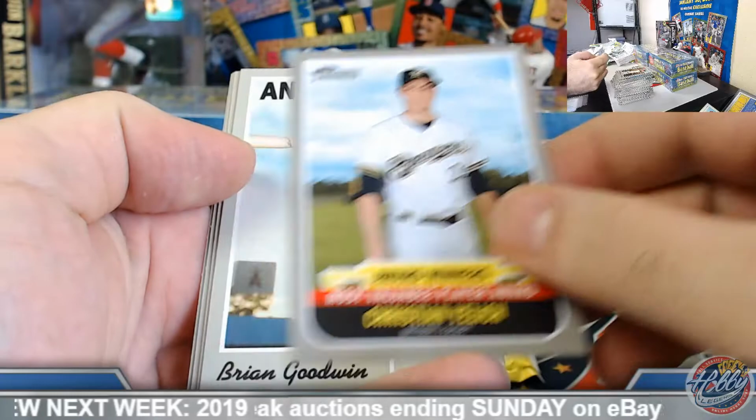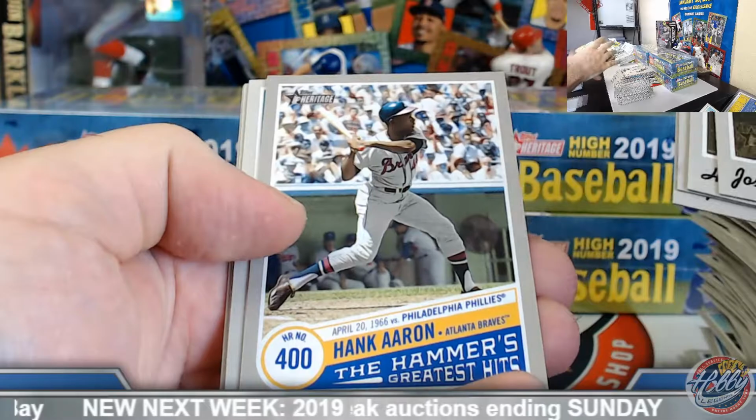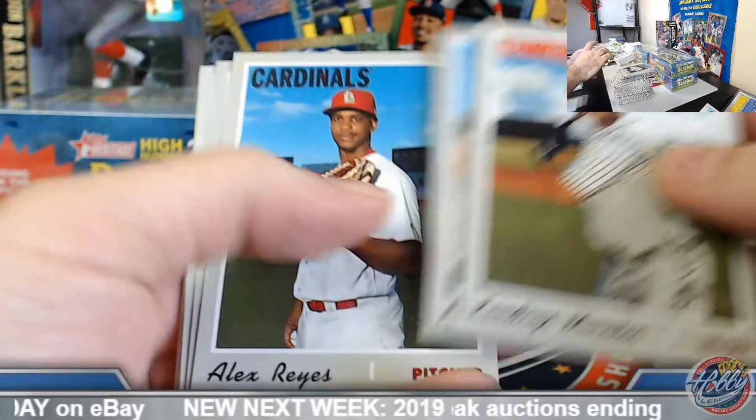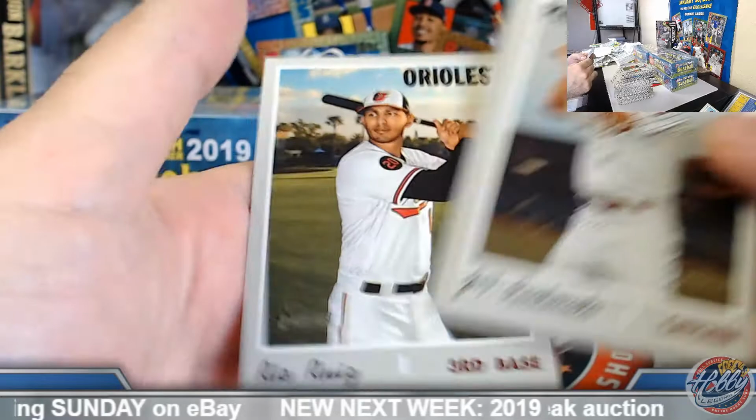Award winners. Yelich. Last pack of box number two. Oh, sorry, Sweet Dog. I don't know if I pointed it out. Let me show you this last pack. Thankfully, they have them labeled as such these days. A few years ago, the hits weren't labeled, so you had to do a little detective work to figure out what you had on your hands. But thankfully, as of I think last year, they've been labeling.